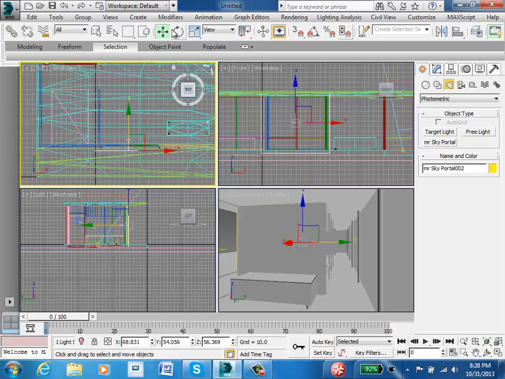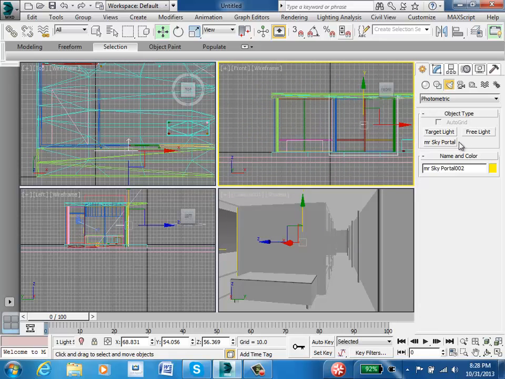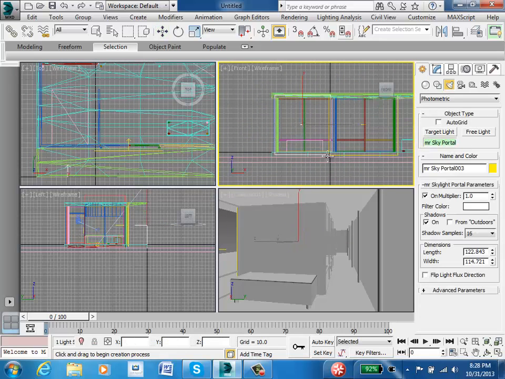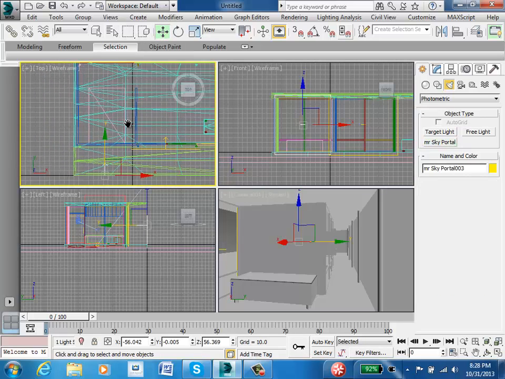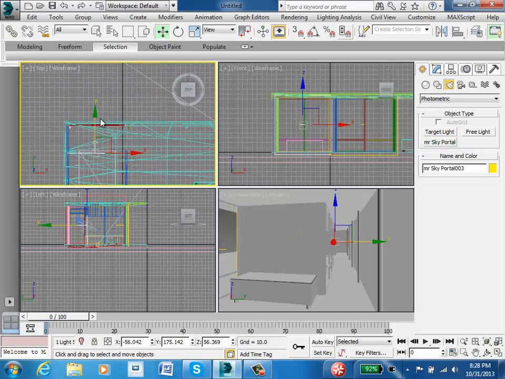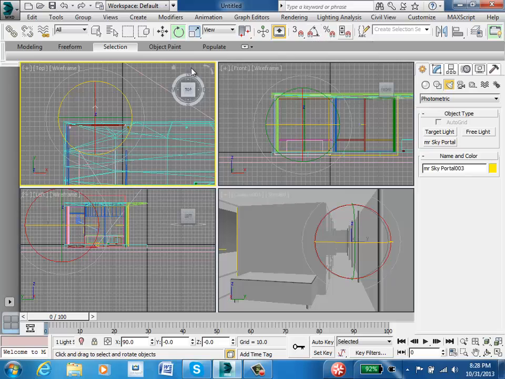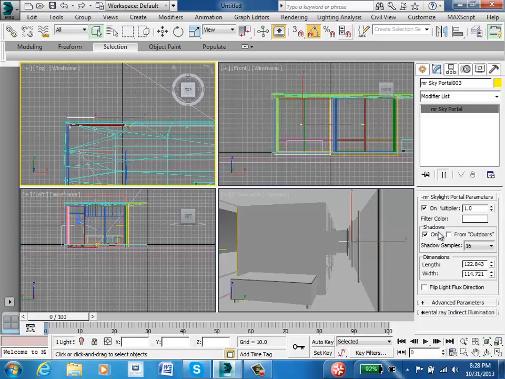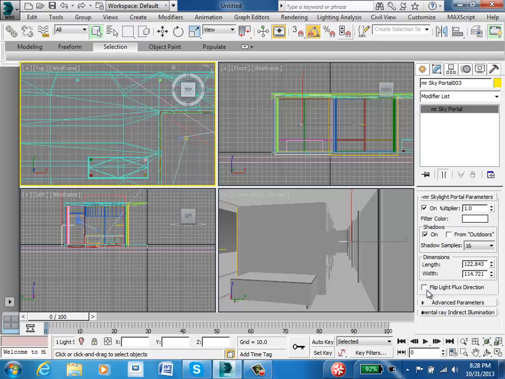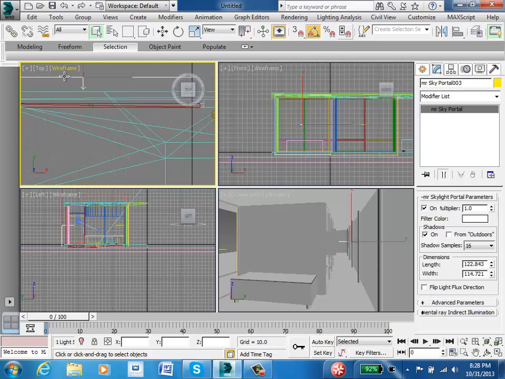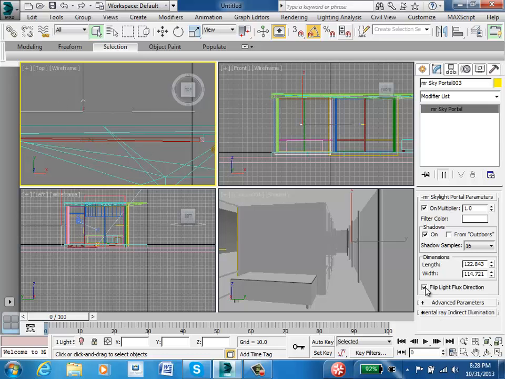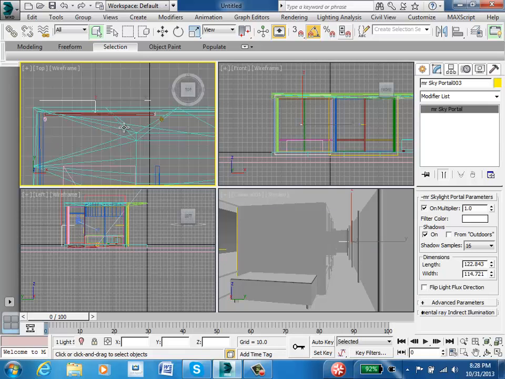And then we're going to create another one towards the back here. In this case, this one's on the other side of the pavilion, so I need to reverse it. There's two ways you can do this. You can either rotate it 180 degrees, and I'm going to turn on my angle snaps to do this. You can do it that way. Alternatively, you can modify it to flip the light flux direction. So I'll zoom in on here. So here's that little arrow, and if I click that, it reverses the direction of the light. So we're just going to leave that off since I already rotated it.